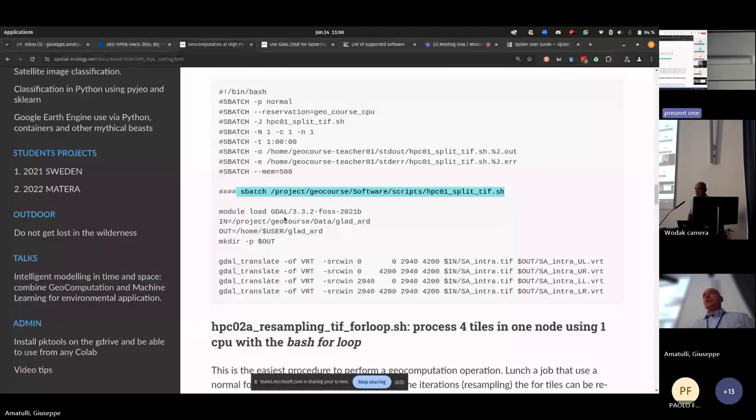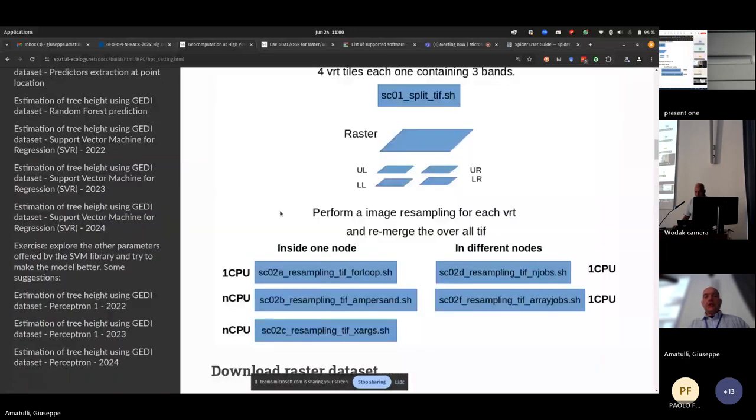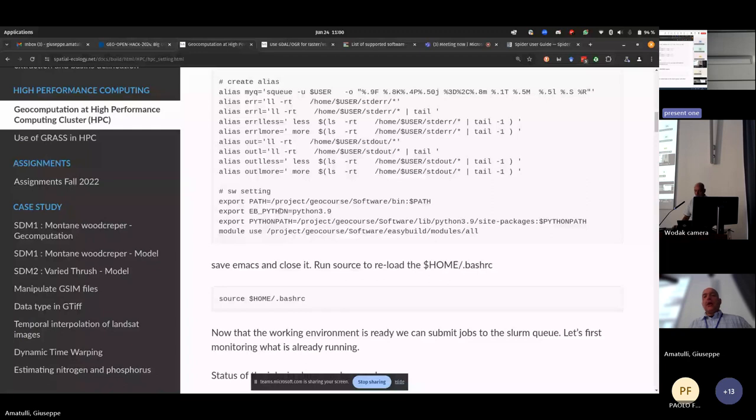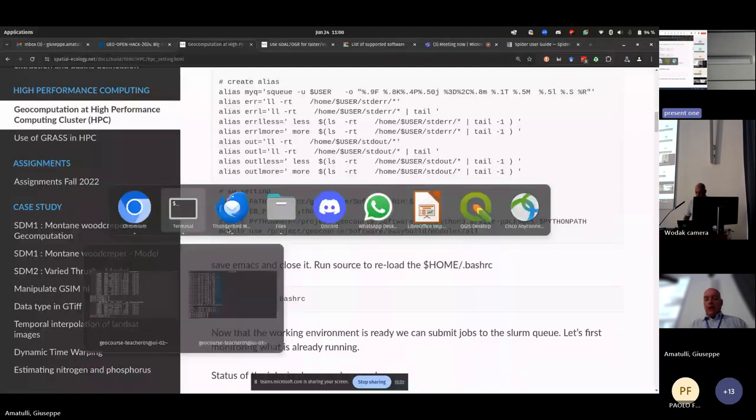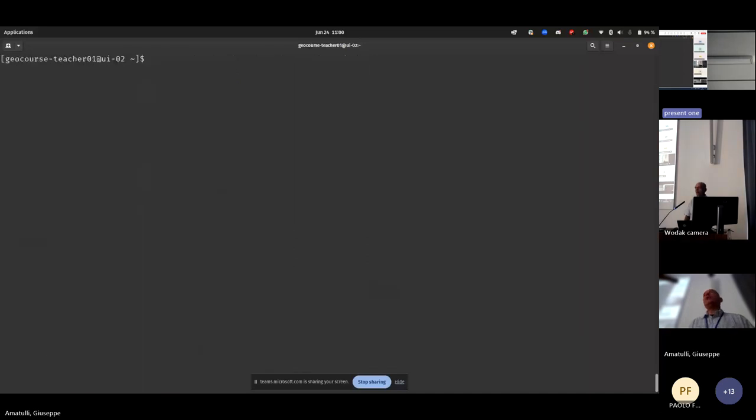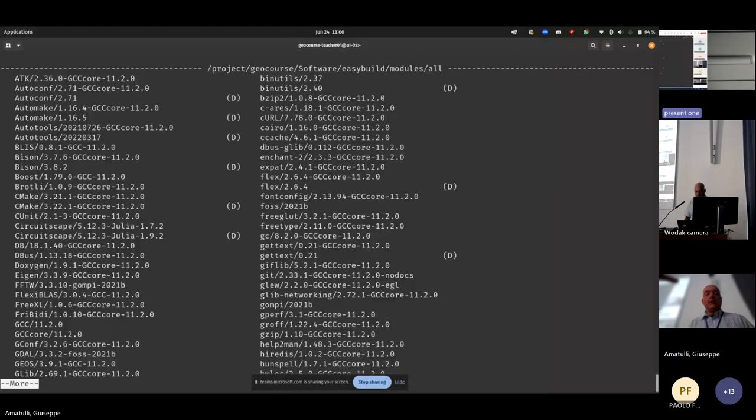So let's see the modules. When we put in the bashrc this line over here, where we define the path for loading the modules, okay? Every time that you are in the terminal now, you should be able to see all the modules that are available under your environment because we installed them. So if you do module avail, you can see all the modules that we have installed, okay?